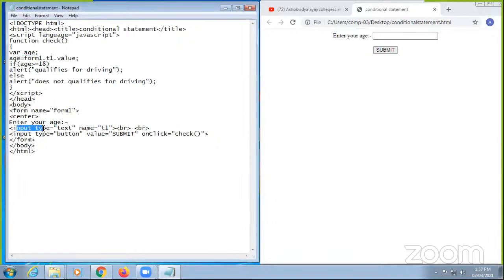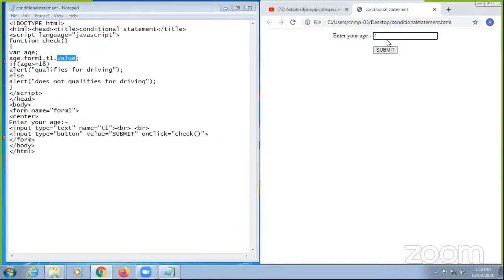Here you can see the input type is text box. Then we have given the name as t1 to the text box, and the value of the text box, the form1.t1.value.